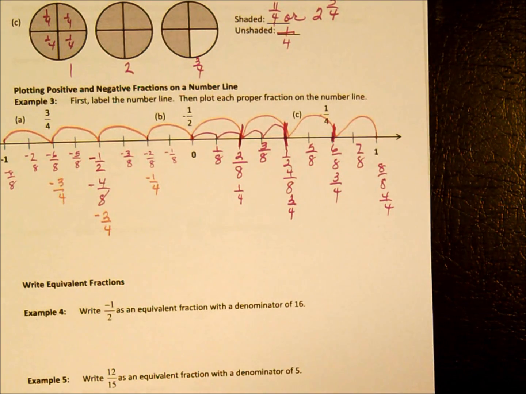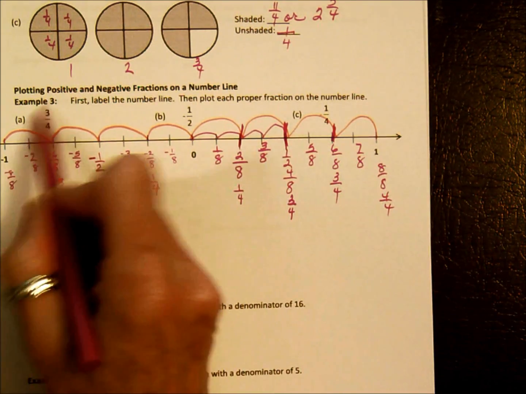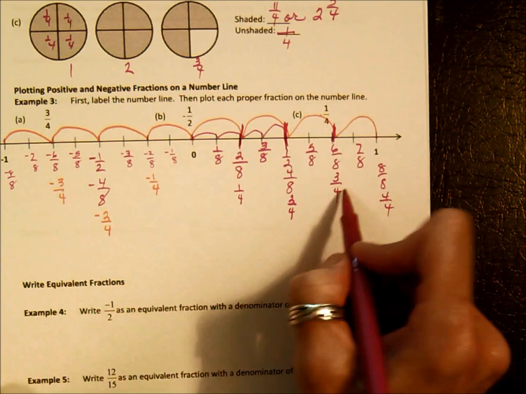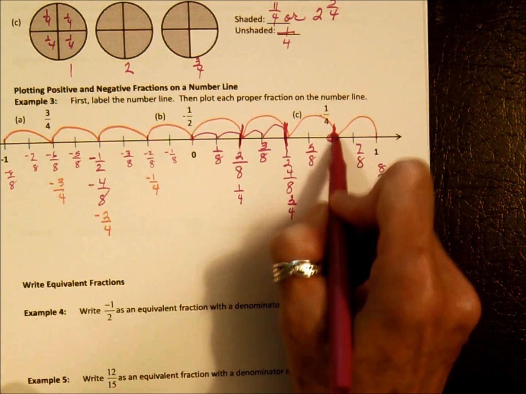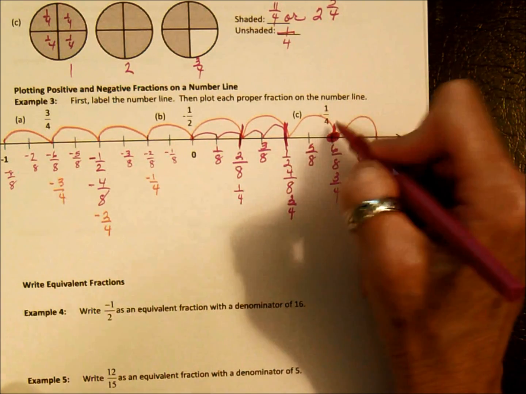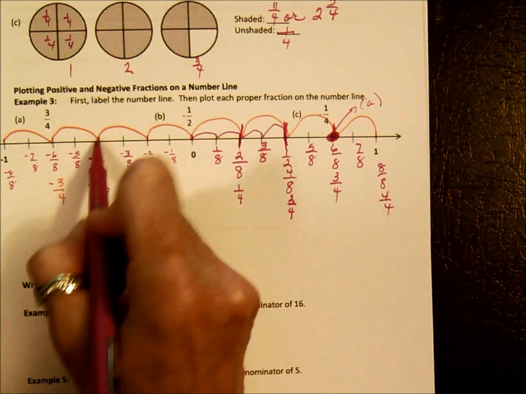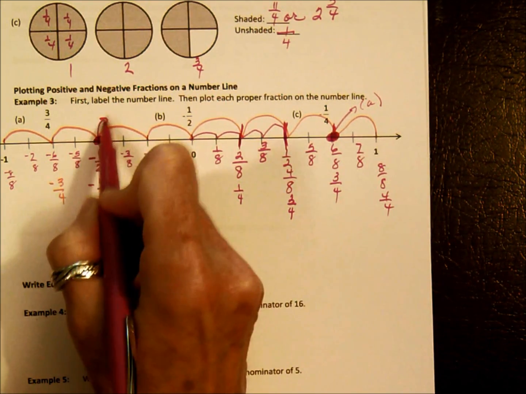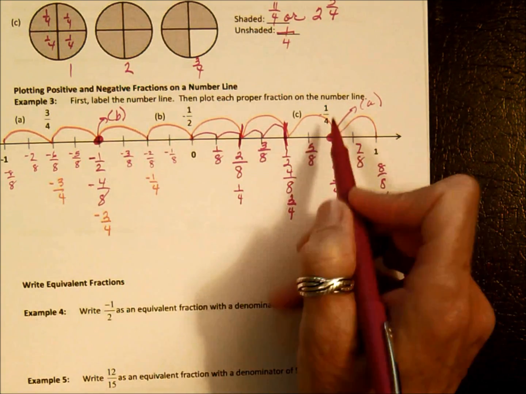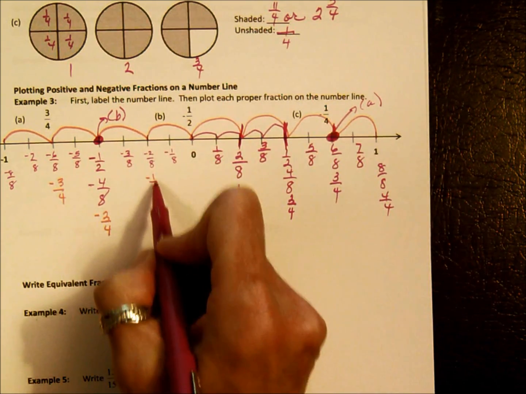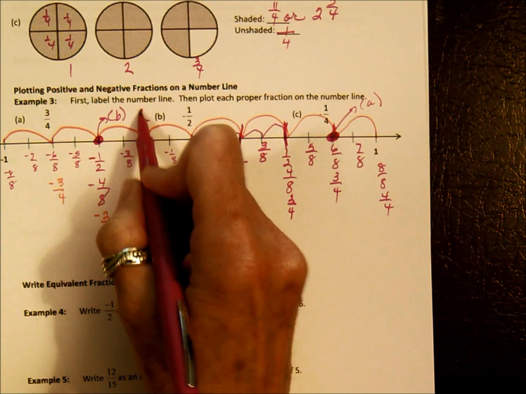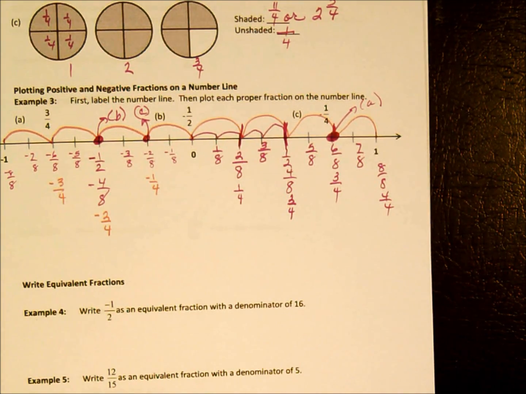Now to locate, we probably have everything already marked. 3/4 in the positive direction, we know it's right here. We already have it labeled. It's right there. So this is A. It's the same thing as 6 8s. -1/2, we have it right here. So this is B. And -1/4 we have right here. So this is C. So once it's labeled, it's much easier to locate places on that number line.